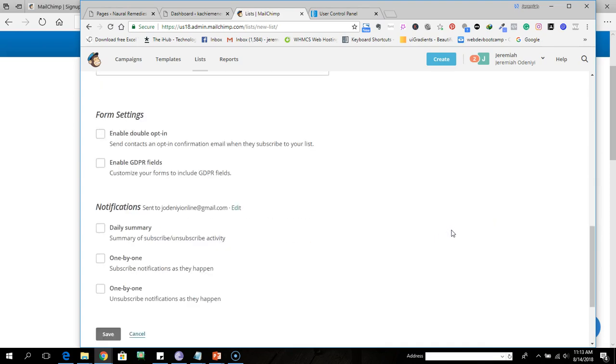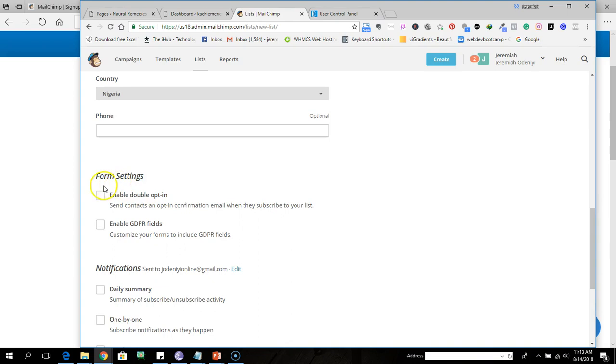This option is double opt-in. This enables you to send a confirmation message to everybody that enters your list, before you give them the free bonus you promised, or to confirm that they truly want to hear from you. With email marketing, the truth is you don't want to do double opt-in, because from my experience some people don't go back.